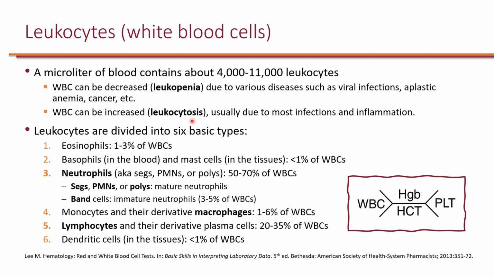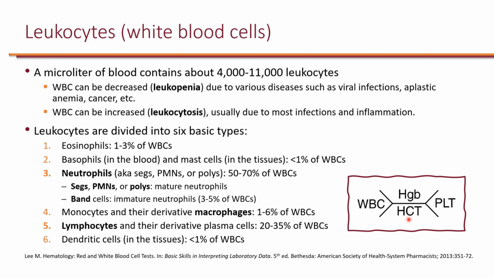And that typically happens when people have an infection. Not every infection will lead to increased white blood cells, but if it is a type of infection that requires white blood cells to fight it, the body will start making more white blood cells. So, a typical sign of an infection would be if somebody has elevated white blood cells, or more appropriately called leukocytosis. And that would be if somebody has a level of 12,000 or higher.